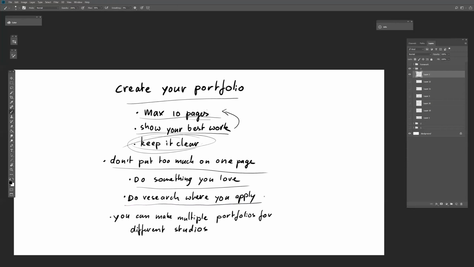Do research on where you apply. So for example, if you're applying to a studio, go look up what kind of movies they are making. So in the interview, you can also ask some questions about the movies they made, and that shows you're interested. And that's also really important. I had talks with really big studios, but also with smaller studios, and the smaller studios I didn't know that much about, but I researched them a bit.